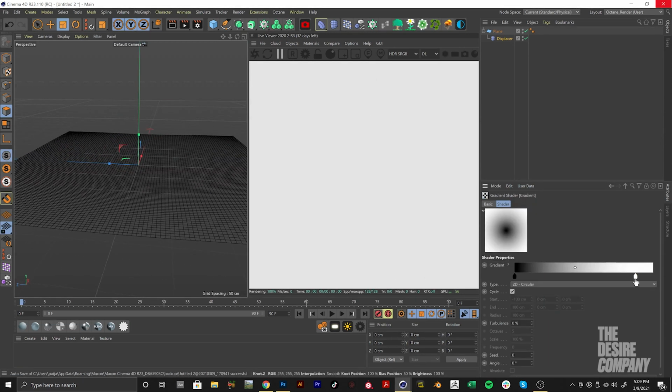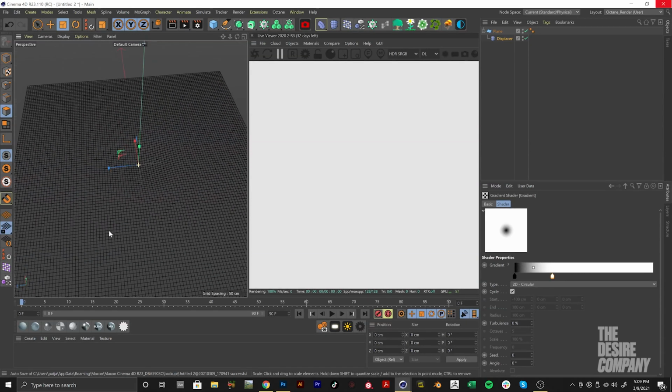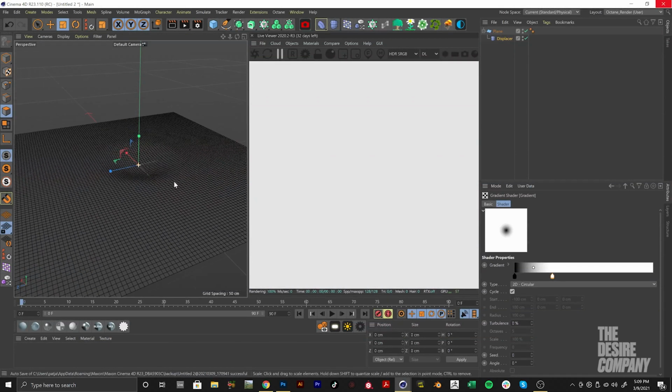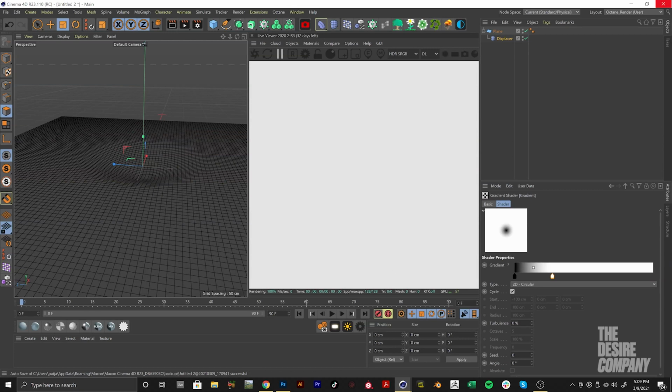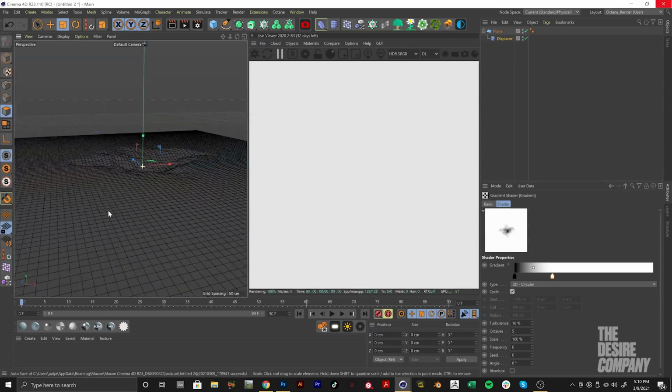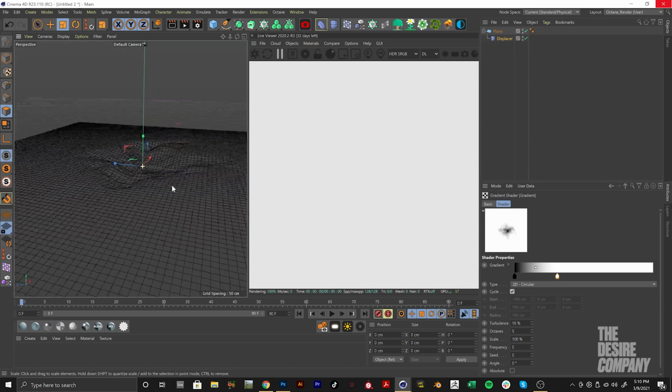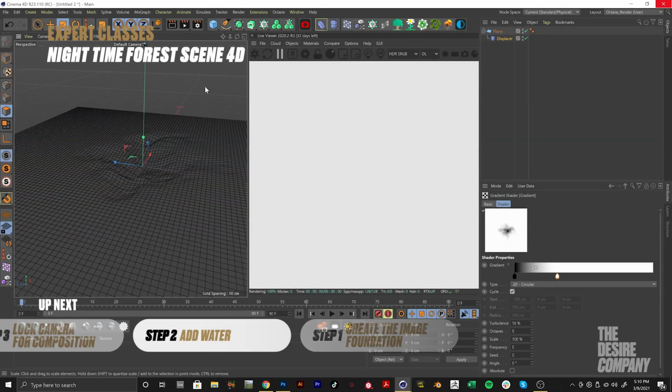And if we drag the slider a little bit shallower, we're getting a more defined divot in the ground, as you can see. The next thing we'll want to do is displace this a little bit. So if we turn up the turbulence, we'll get a more natural deformation in the ground. That's looking good. We can take this from here and manipulate it right there. Again, this is procedural, so we don't have to worry about losing the ability to go back. That's looking good. The next thing we'll want to do is add the water.